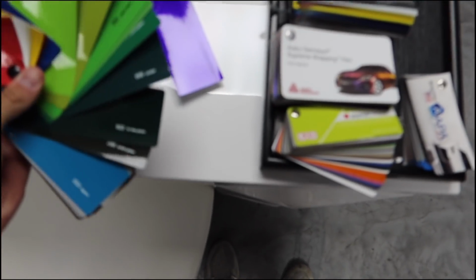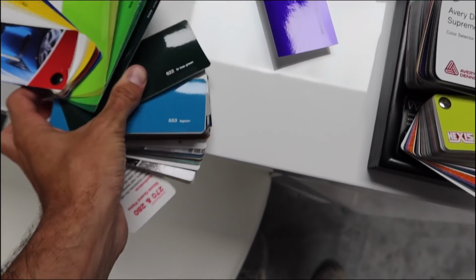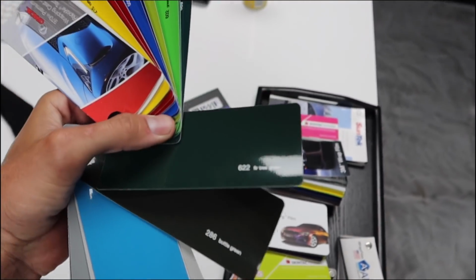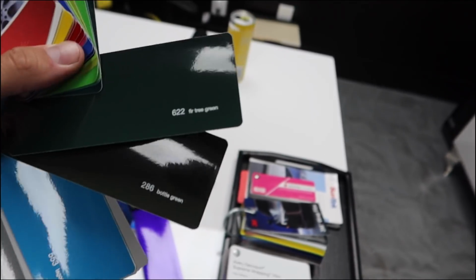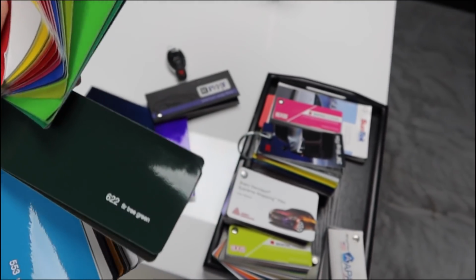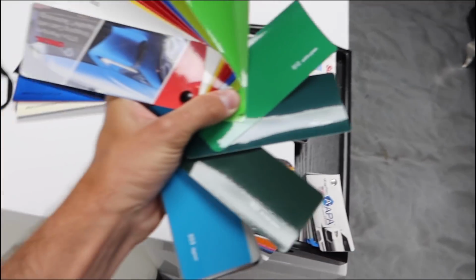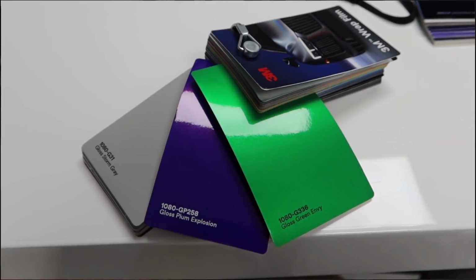There's a few colors in here I am looking at, and one that I've been considering, I just don't know how accurate it will be, is this kind of dark forest green color that is similar to the 458. Hard to see in camera, it's a little more green in person. Doing a gloss dark green would be bold, but there's really not a wrap color that captures the British racing green, but this one is close. So I'm thinking about doing that, but there are so many colors to choose from, and I feel like I'm starting over on square zero if we don't do the Nardo gray. You guys gotta leave some feedback down below because I do not know what to do.